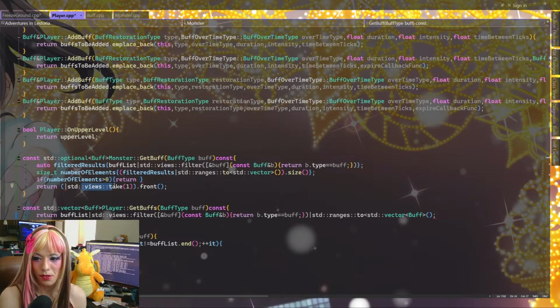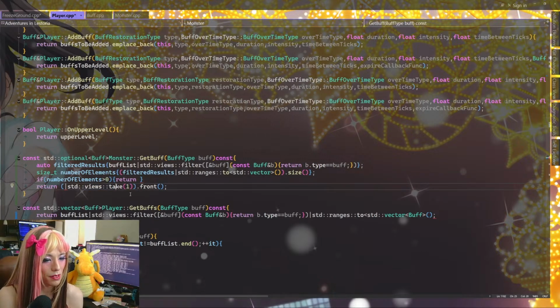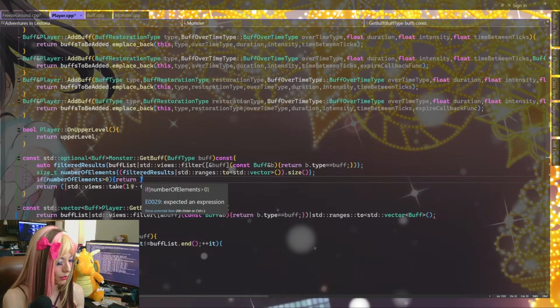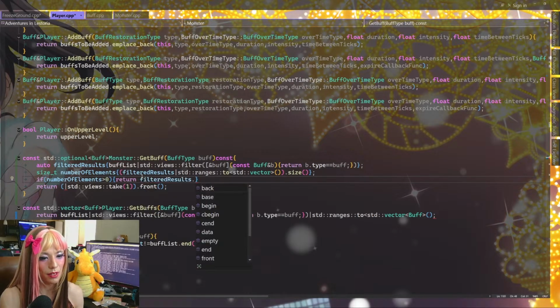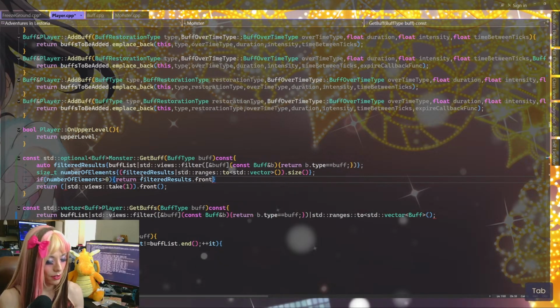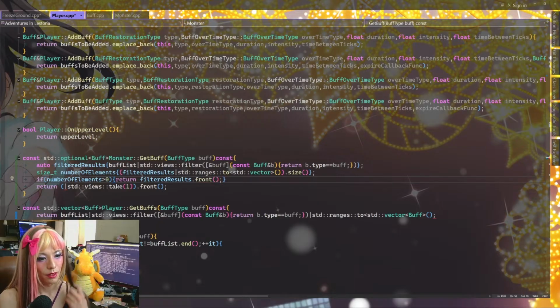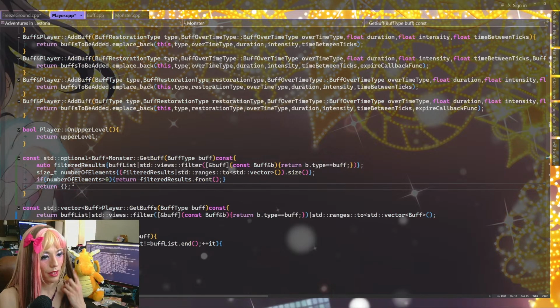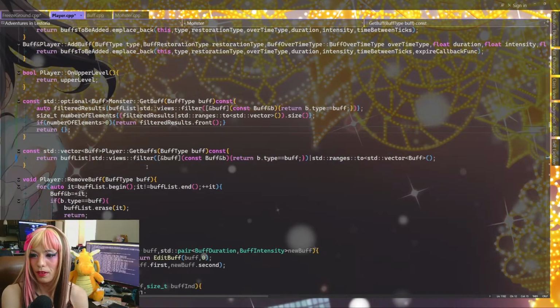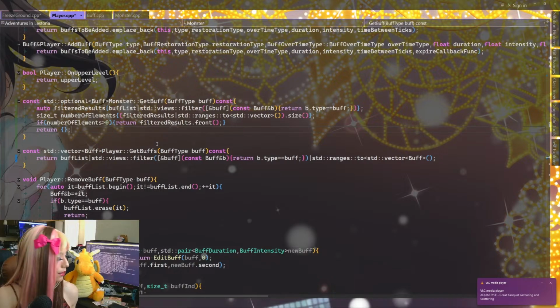Or I can also just do take one and do dot front. Or does filtered results already have it? Yeah, it does, right? I can just do front from here. We're expecting to return whatever the first element is, so that works. Otherwise, we return a blank, empty element, which means it's not a populated optional.